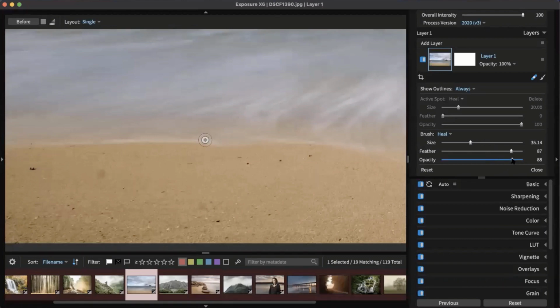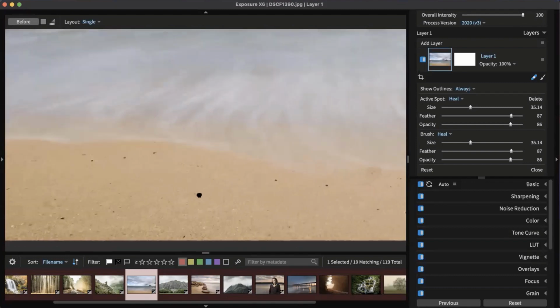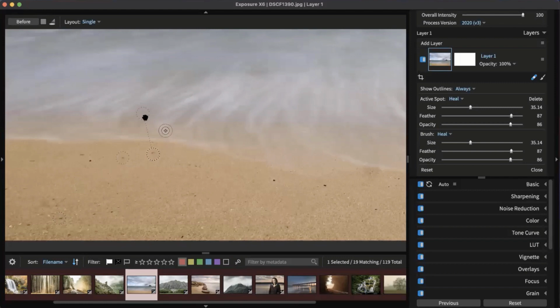I'm going to get rid of most of these, so I'll turn it to about 80, 85. Little things like this, just to let you know. Little tiny things that are either dark or light that are right near the edges of your frame can be distracting. Can be very distracting to the eye, especially if they're really dark like that one was. So I would go along here, and all I'm doing is just using the space bar now. You can see that it turns the cursor into a hand if I hold that. So yeah, I would take out a couple of these, and it's pretty easy. If you can see this one, the sample went out in the water, so I'll just bring that back down so that it's from the sand.